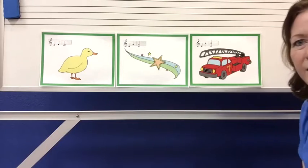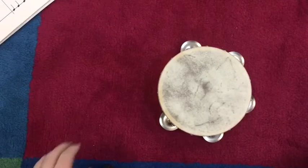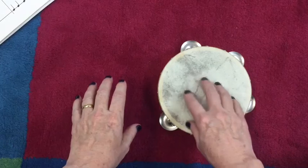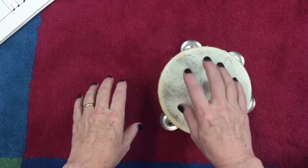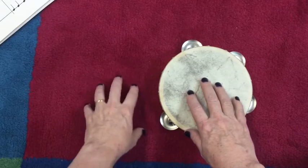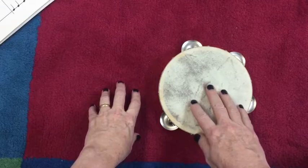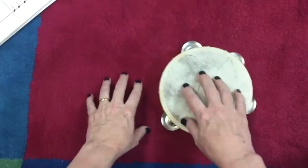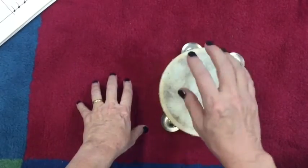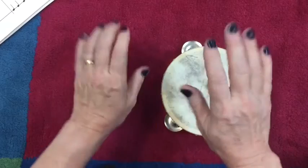All right, good listening. Now we're going to do our hands together prepping like we've done before. I realize you might not have a tambourine with you at home, but I'm just going to go ahead and tap the tambourine, and when you see me tapping this one, just remember that's your right hand. Then my left hand's going to be on the floor. Watch me first. I will go together, right, right, right, together, right, right, right. Tap it with me. Ready, go.